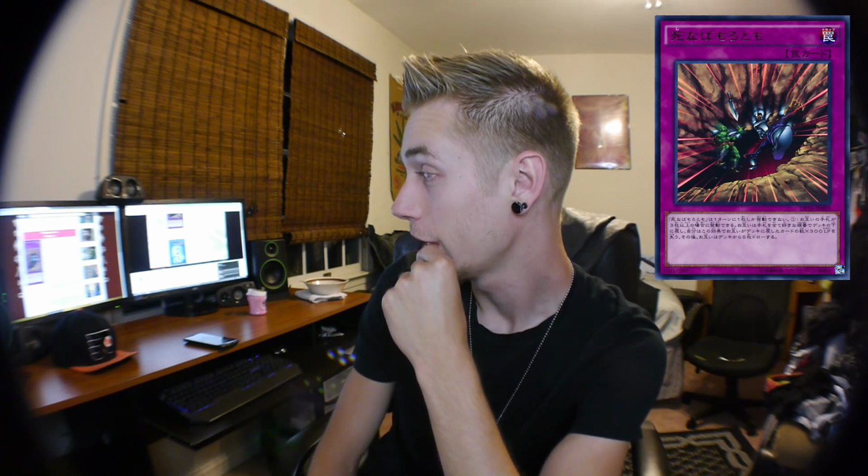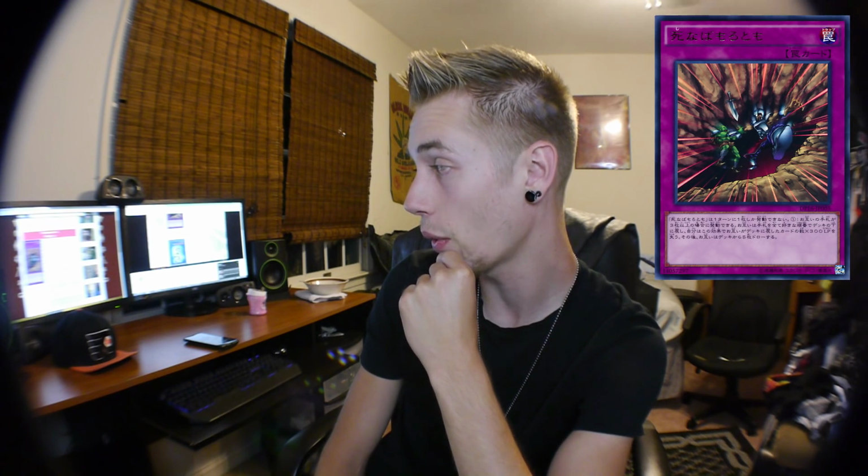As you can tell from the title, it's called Multiple Destruction. I'm going to read it off over here because I'm not going to just bring it up on my phone. If both players have 3 or more cards in their hand, both players place the entire hand on the bottom of their deck in any order, and if they do, you lose 300 life points for each card returned to the deck. Then, each player draws 5 cards. You can only activate one Multiple Destruction per turn.